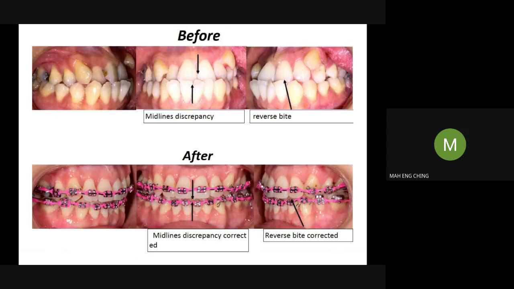Because imagine if you tip the upper incisors forward too much, then maybe they will end up with an anterior open bite, right? So in this case, I ended up doing fixed braces plus 4 extractions of premolars. After that, you can correct the midline and the crossbite, everything together. Sometimes if the lower teeth stick out too much, you have to bring them back using fixed braces. So this one we do fixed braces, then we do camouflage because they have the skeletal Class 3.